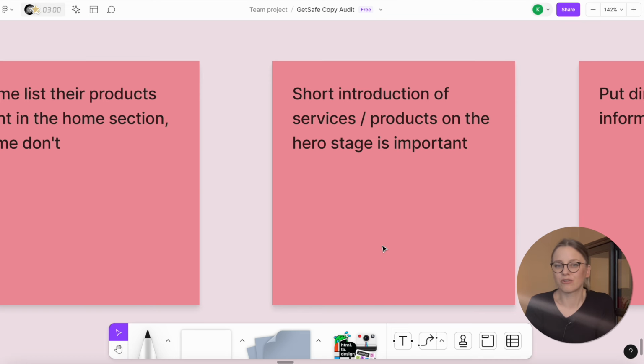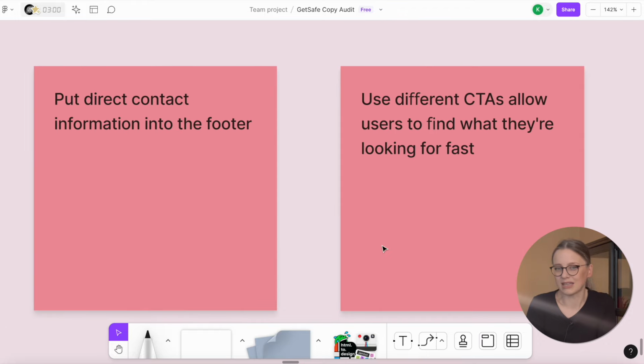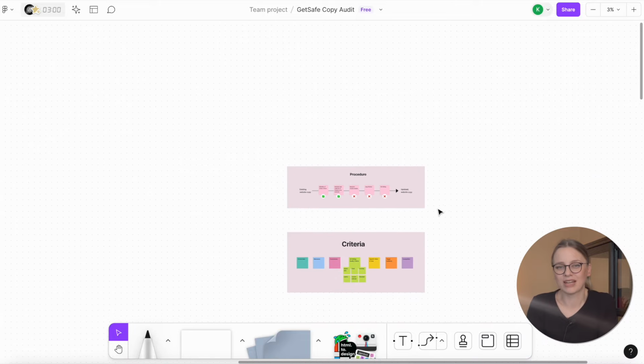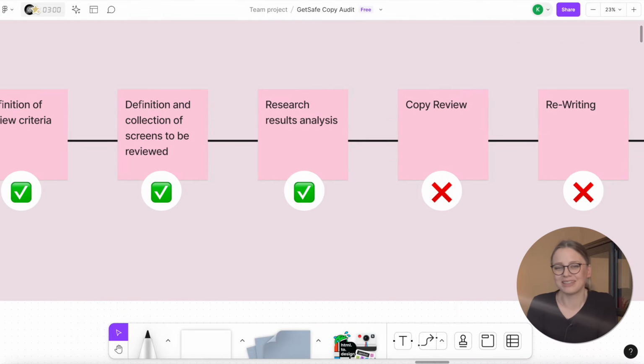The same goes for the contact information. And throughout the home section, I want different CTAs, not the same CTA repeated over and over again in every part of the home section. So this is exactly how I learned from my competitor analysis, how I deduce knowledge and make conclusions for writing my own UX copy. Now, when we're done with that, we can go back up here and check off this step because we're done, right? And we're happy to have come a little closer to reaching our ultimate goal.